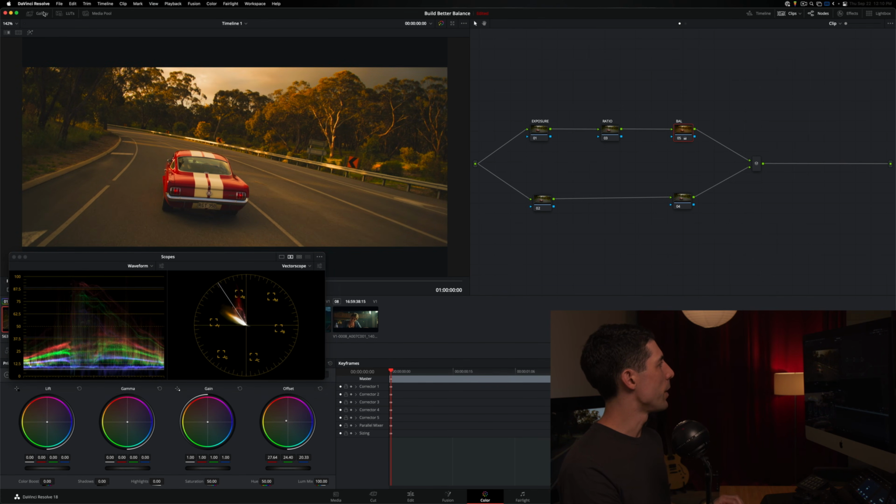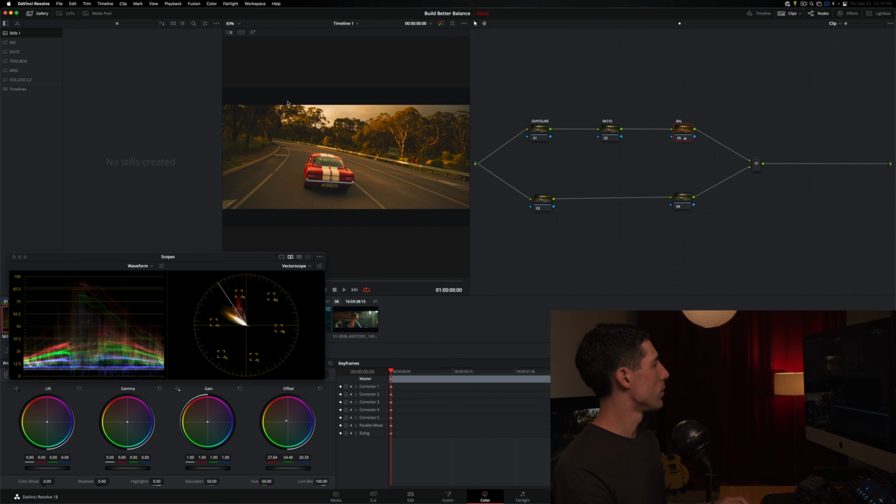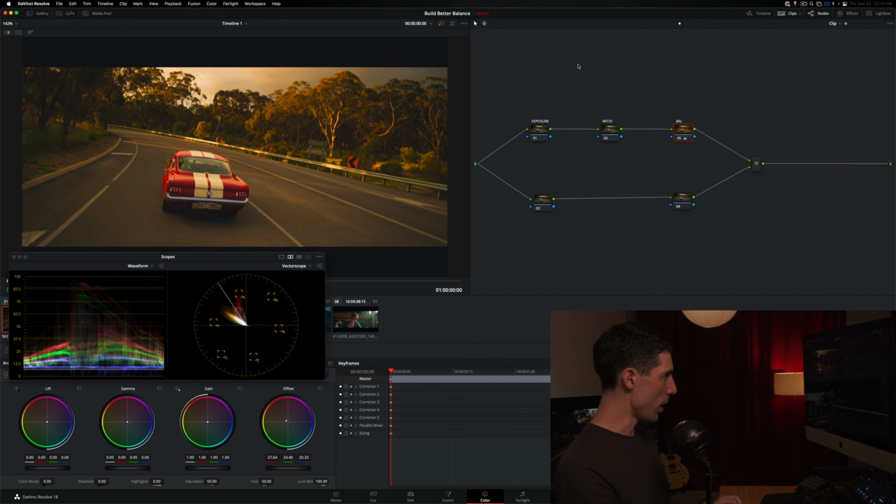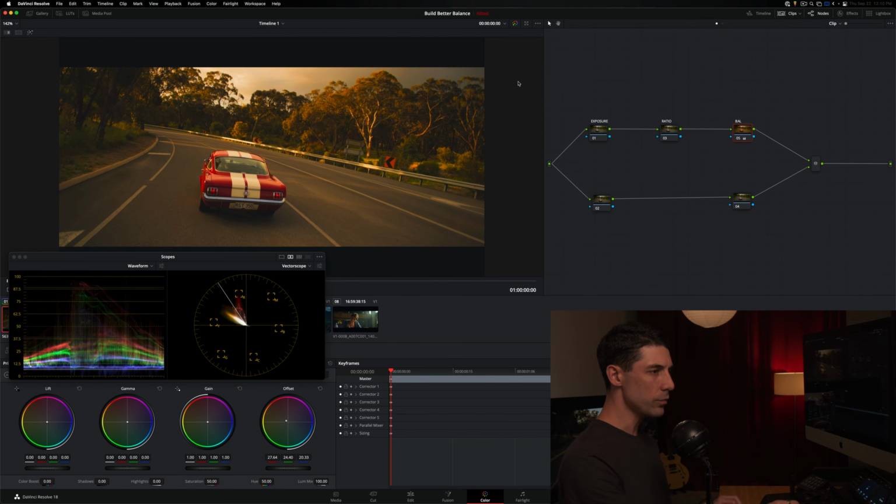Now, let's do an experiment. I'm going to grab a still of this. Let's wipe out one of my old stills here and grab that still. I'm going to turn this gallery off so you can see my image nice and large. Maybe I'll even expand this out a little bit more for us. And let's talk about a different approach to balance that we might take.